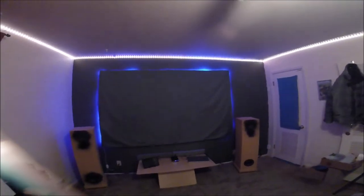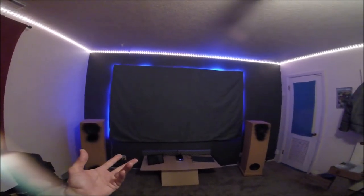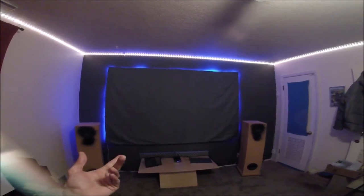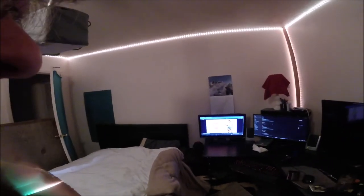I've got three monitors plus the projector, so I needed a DisplayPort adapter. The Radeon 580 only has two HDMI ports and two DisplayPort outputs, so I'm running one DVI, two HDMIs, and a DisplayPort adapter for one of the monitors. DisplayPort adapters are kind of necessary in this setup.